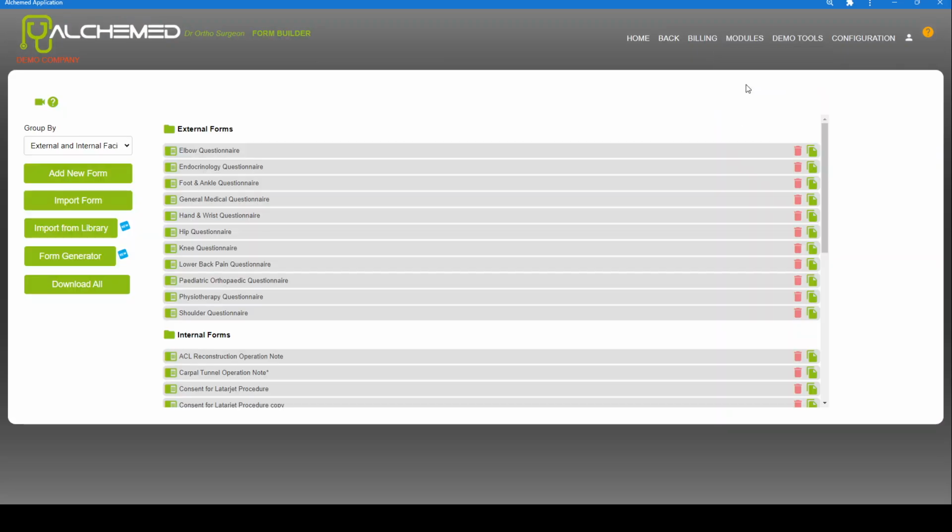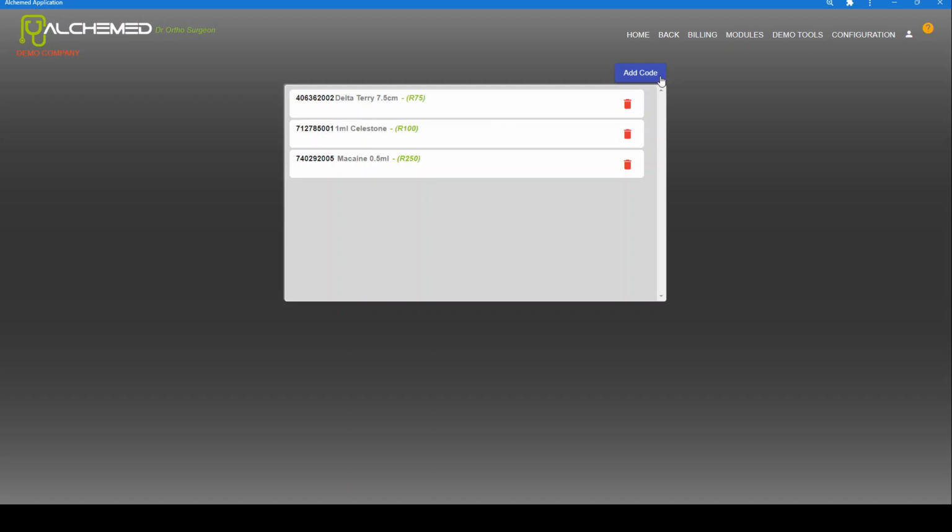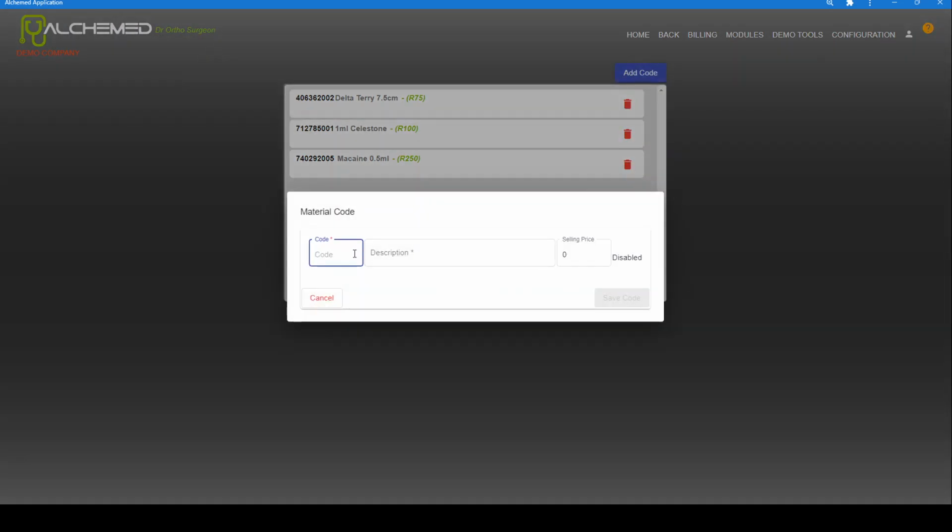Material codes also need to be set up for an organization. These however are captured as opposed to being activated since material codes can be much more varying than the different sets of diagnosis and procedure codes. When a clinician or practice manager fills in a form field of type material code, they will be presented with the list of these added material codes.